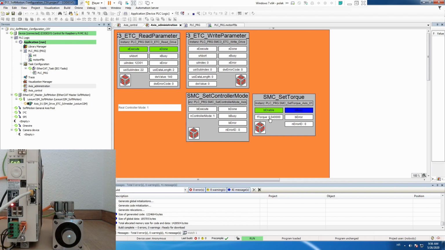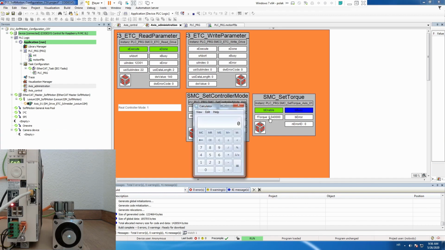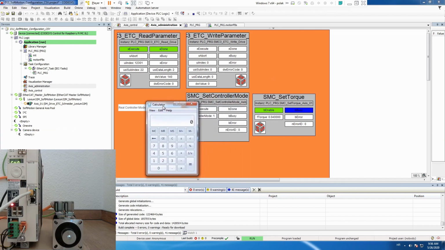Now let's see how this equals our target torque. For that we will need to use a calculator. If we simply put 0.04 and divide this by 1.4, and multiply this by 100, we will get a percentage.